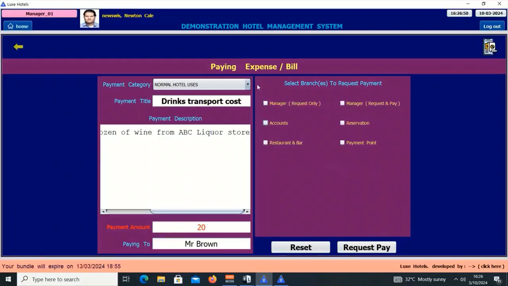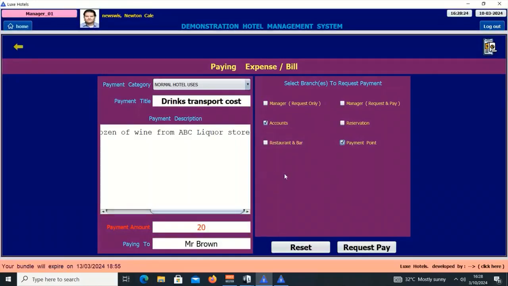Now let me request this payment to be paid using accounts office or payment point packages. This means this payment request will only be visible within managerial package, accounts office package, and the payment point package. It will not be visible within reservation package and restaurant and bar package.